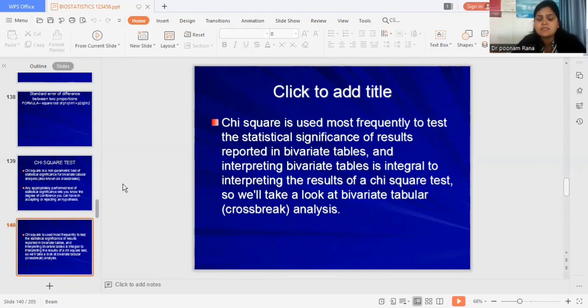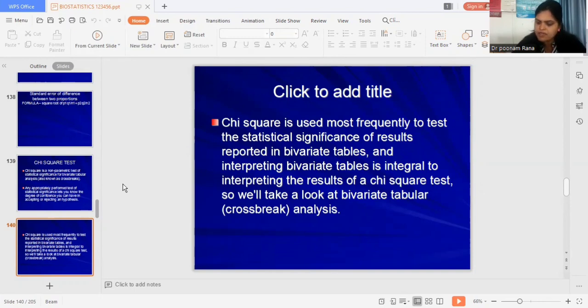The chi-square test was developed by Karl Pearson, and it is a non-parametric test used when the data is measured in terms of attribute or quality. It is intended to test whether the difference in the distribution of attributes in different groups is due to sampling variation or not. It is used to test the significance of difference between two proportions and can be used when there are more than two groups to be compared.